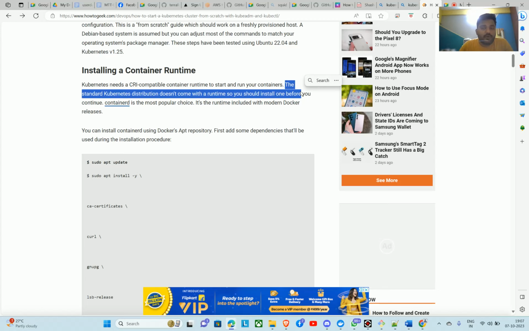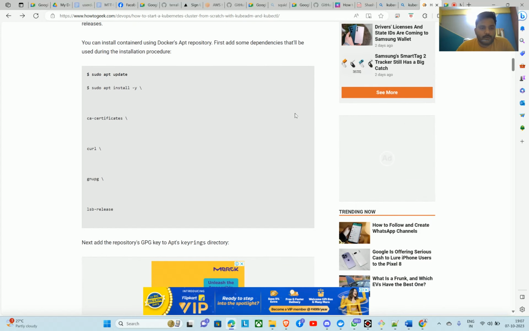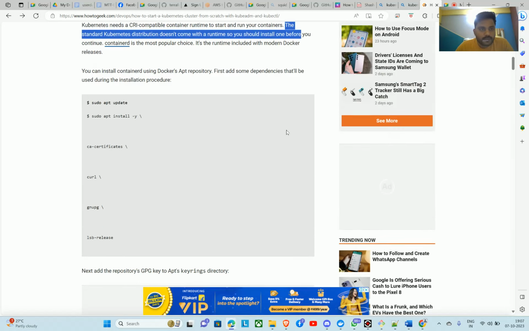Previously, if you notice, we used to install the Docker daemon and tell the Docker daemon to run the containers. But here, we just tell the Kubernetes cluster, and the Kubernetes cluster will run the containers for you. But it will not run the containers directly. It will run them inside a pod. Okay, so we'll do that.